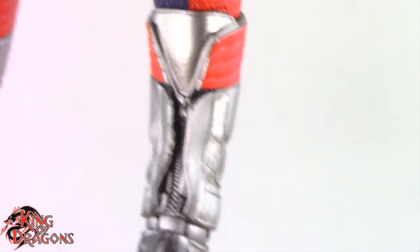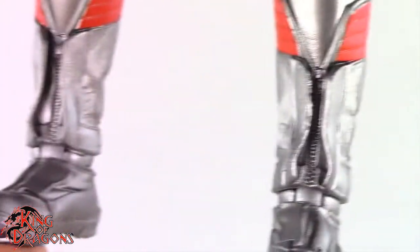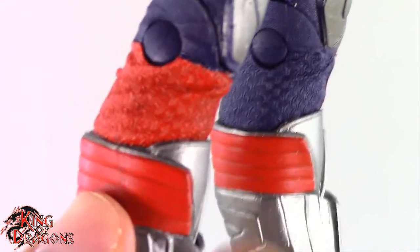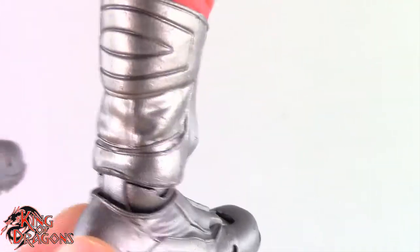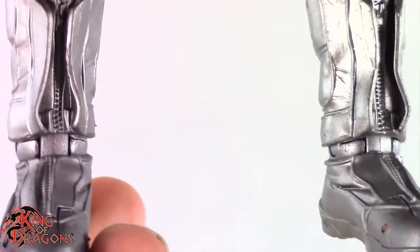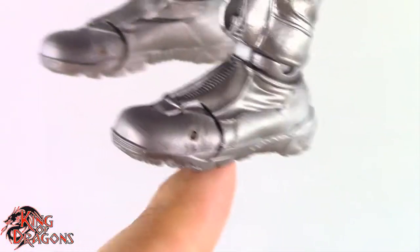And then once again, we have his boots, which, again, I'm a fan of. I don't know what it is about them. They look really nice. The zipper is nicely sculpted and detailed. The padding looks fantastic. Even right here, the red padding on the boot looks really good. Just the overall detailing on his boot I find really good. They did a fantastic job just designing this. Not the McFarlane team, but the design team for Atom Smasher.